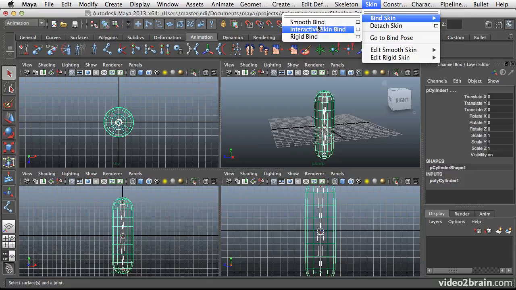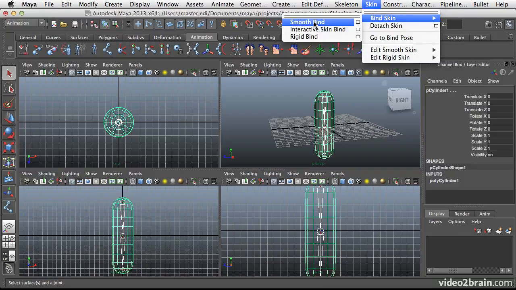You can see that there are 3 different kinds of skin binding that you can do here. You can do smooth bind, which is what we'll use here, and it just takes the individual joints and creates a smooth interpolation between them across the surface of the object. There's also rigid bind, which gives you a more solidified bind between, so that there's less bendiness between them. And then there's the interactive bind skin, which allows you to go in and gives you 3-dimensional capsules that control the scaling of the fall off between the individual joints on a more interactive level.